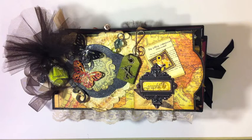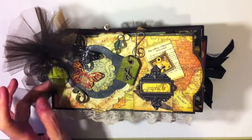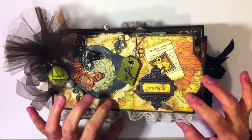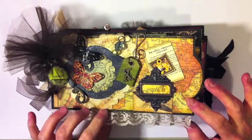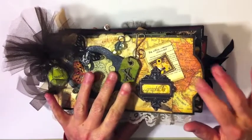Here's my Graphic 45 mixed combination of Graphic 45 papers mini album that I made. I had a bunch of leftover paper from Graphic 45, and all their papers are fabulous, so I just wanted to make another little mini album. This is an envelope mini. So here's what I did. And these are the handmade envelopes.